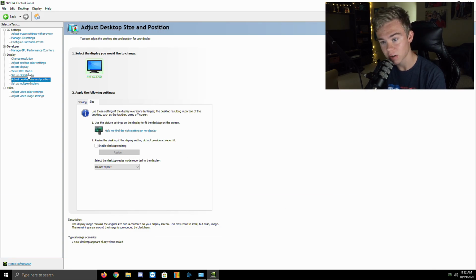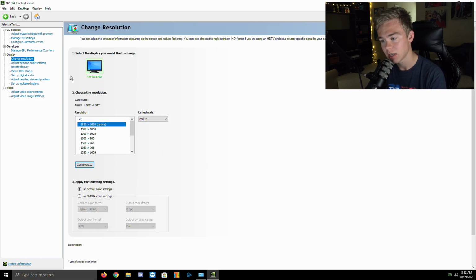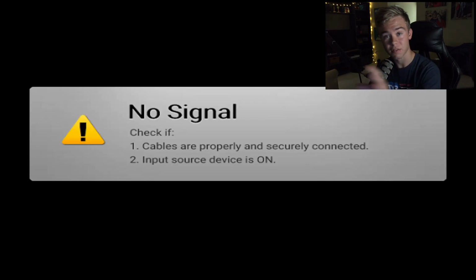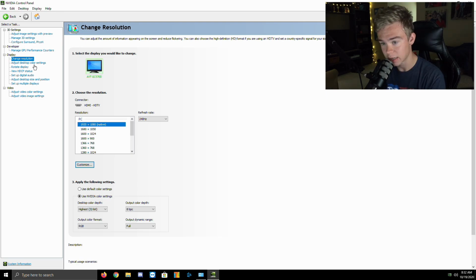So now your screen will flash. Now all these don't matter. You can set your digital vibrance if you want. I like it at 50 on my monitor. And now make sure that you are in PC and you hit your highest refresh rate. And I do use NVIDIA color settings for full. My screen flashed, this screen flashed, and it's back. Hit yes.